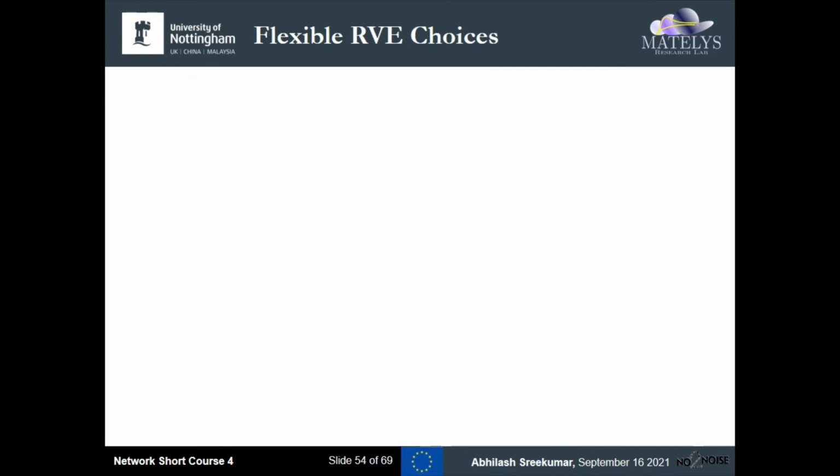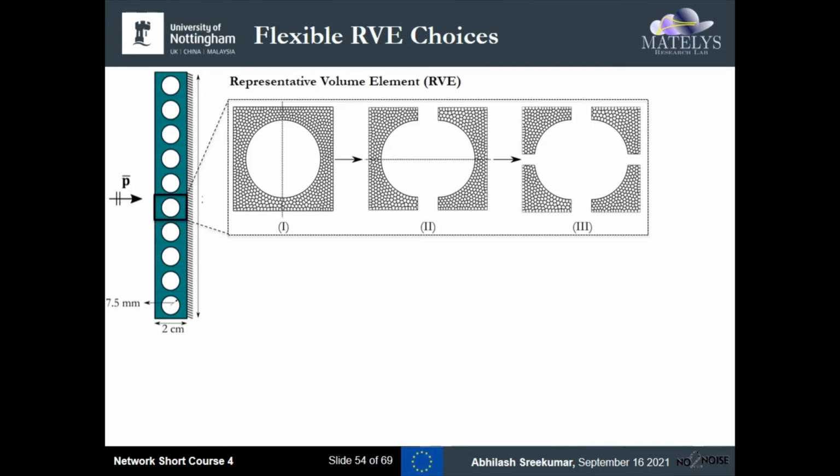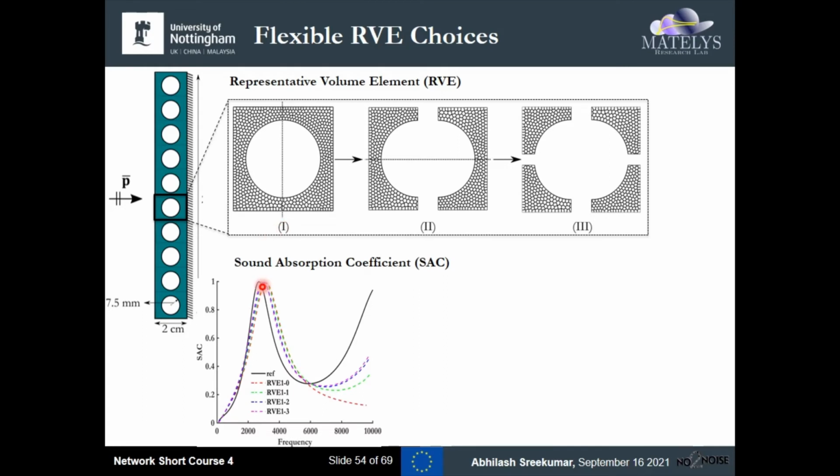We now investigate the potential of using flexible RVEs in our method. Now we have, let me get my laser pointer back on. Here we go. Right, this is an example of a porous material with a rigid skeleton and an infinitely rigid inclusion, a circular one, that is repeating periodically. This can be meshed at two scales using the multiscale virtual element method. At the coarse scale, we can employ coarse elements that look like this. Let us first take a look at number one.